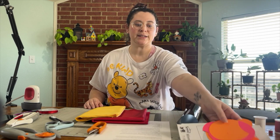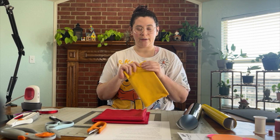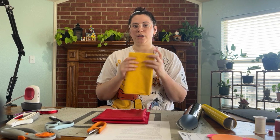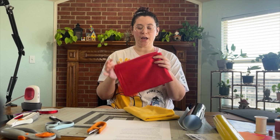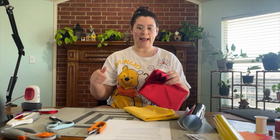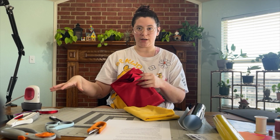All right, so supplies. In addition to those templates, you're going to need some fabric. I recommend for these Winnie the Pooh ears, this yellow kind of fleece-like fabric. We get it from Joann's. You just need a ½ yard, and then also this red satin-like fabric, also a ½ yard. Now you're gonna have fabric left over, but I like getting a ½ yard because it's still a cheap amount to buy, and then you can do it for multiple ears as well. Or if you mess anything up, you still have the fabric.